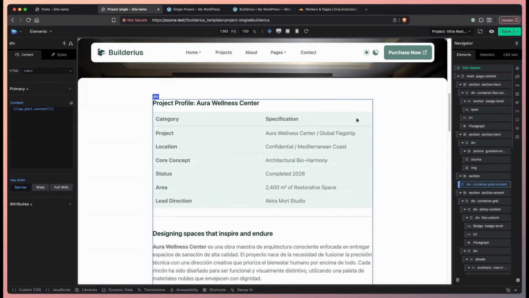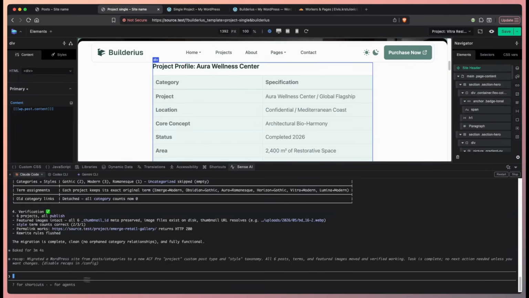Now this area here is a table block, a default table block from Gutenberg that is located in the normal post content. Now I'm going to tell Sense AI to do the following. I want it to remove these two blocks from every post.